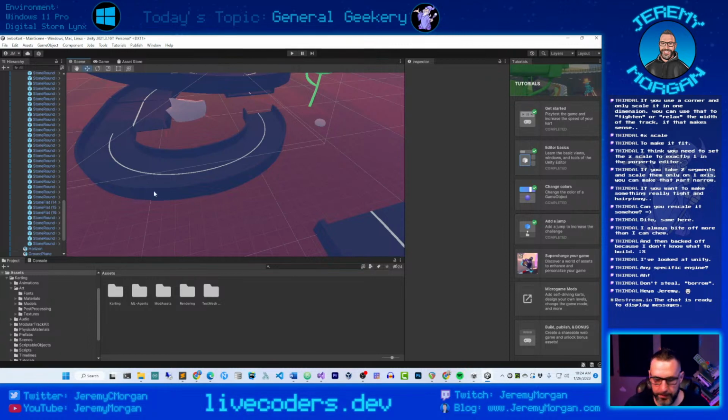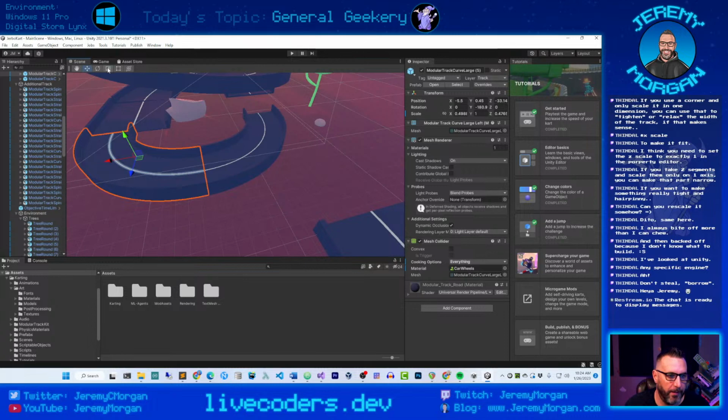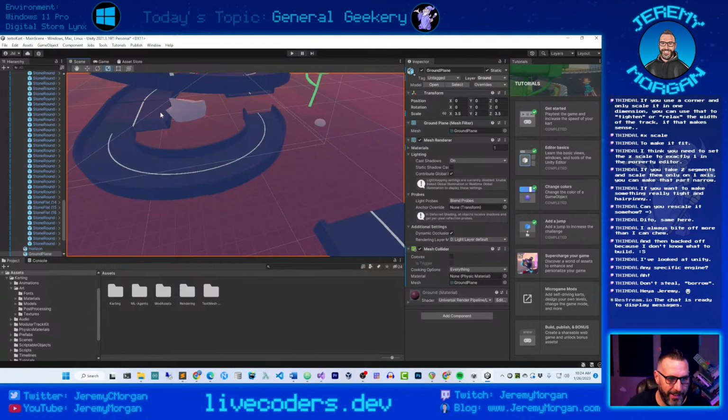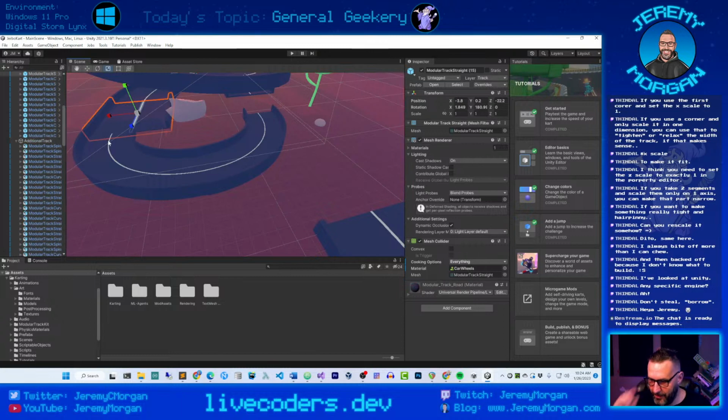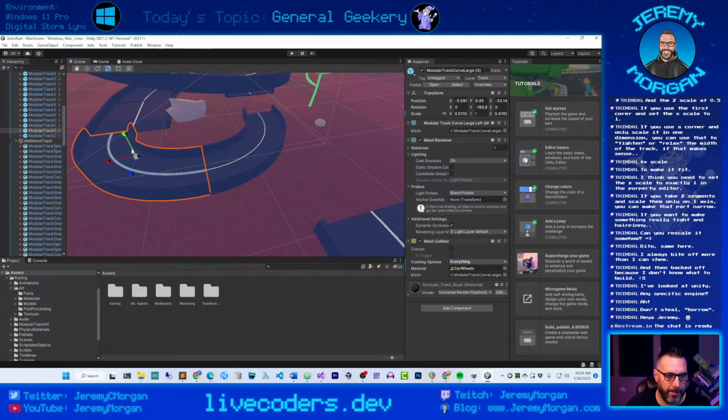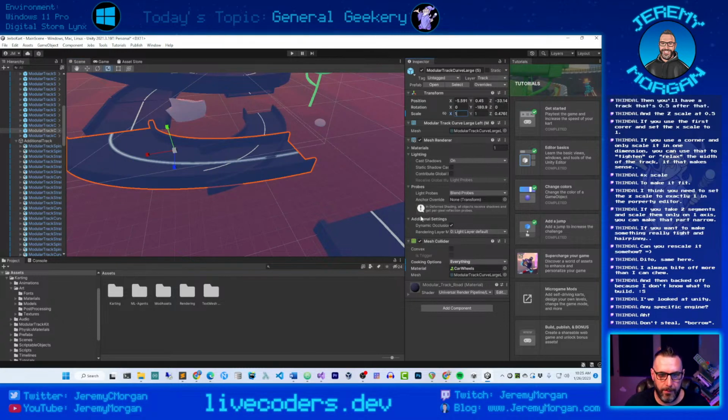If you use a corner and only scale it in one dimension, yeah, it does. When I make it wider like that, then we can't get that curve. But I actually kind of like the idea of it going from 2 lanes into 1. The corner and set the X scale to 1. I see what you mean.